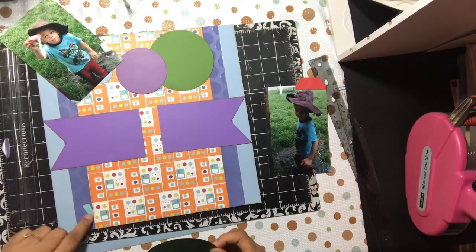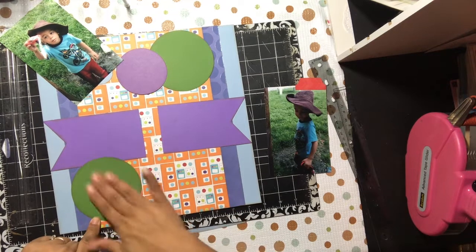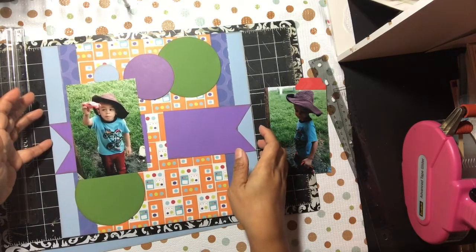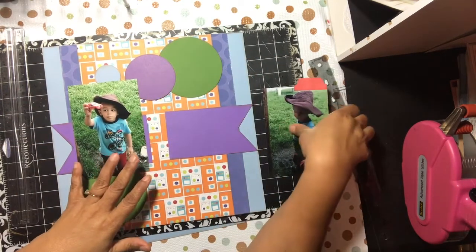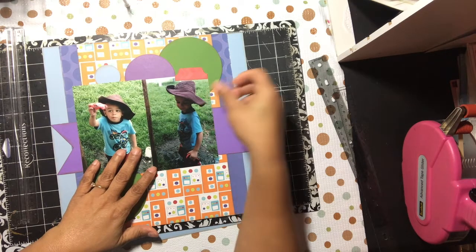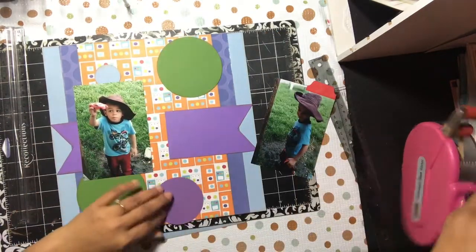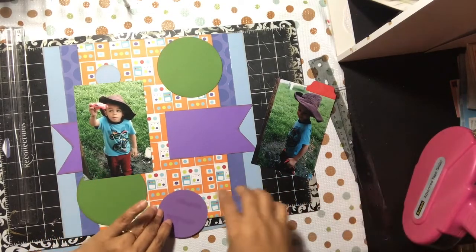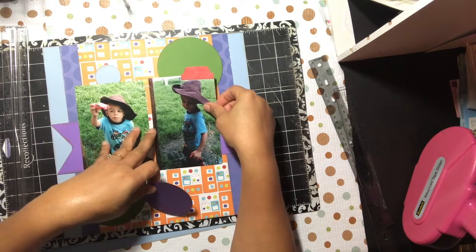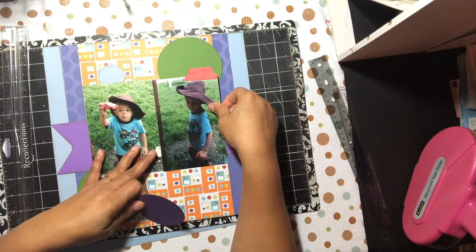I have a little blue right here that I don't want showing, so I'm just going to put a little blue piece to cover that. You know, you always do a lot of things in threes — that's one of the biggest concepts in scrapbooking, to have a visual triangle somewhere. These are very simple layouts; I don't usually go as wild on boy stuff because I just don't have all the supplies to do as much layering.